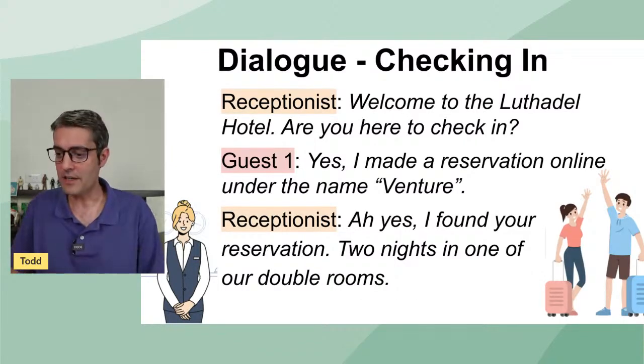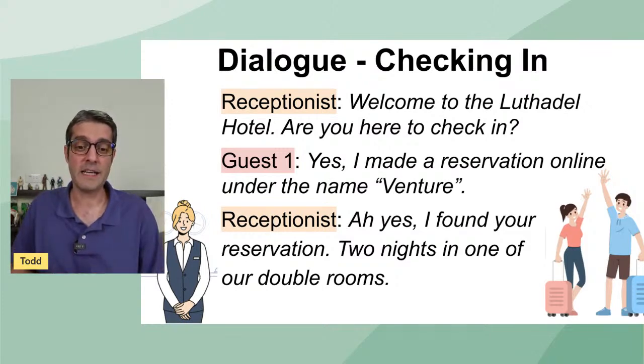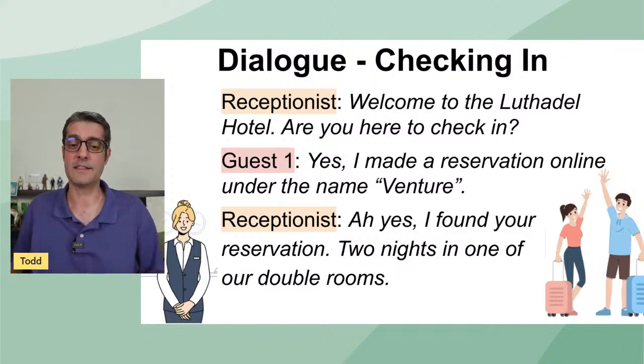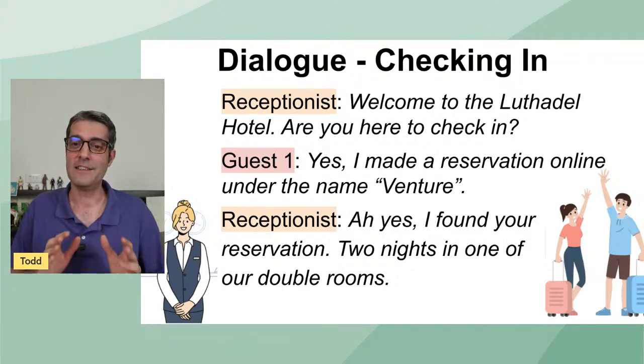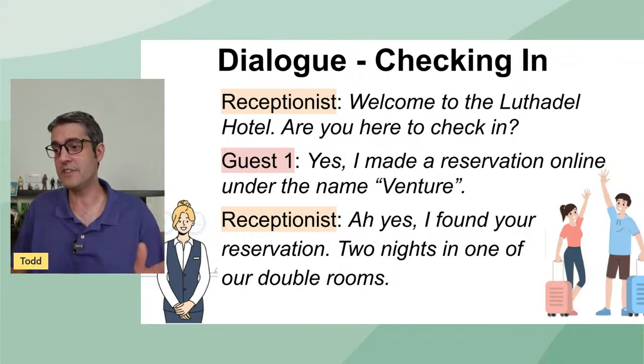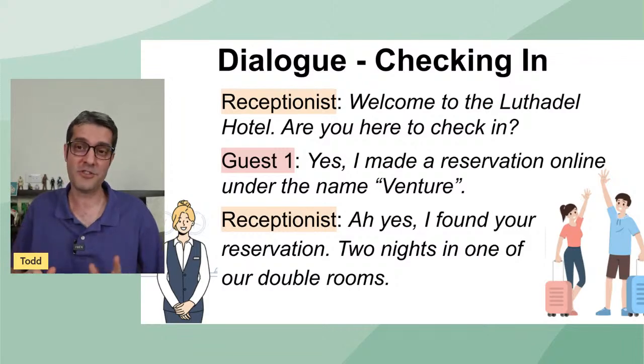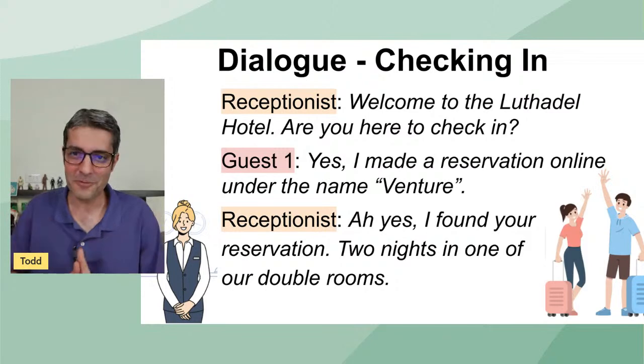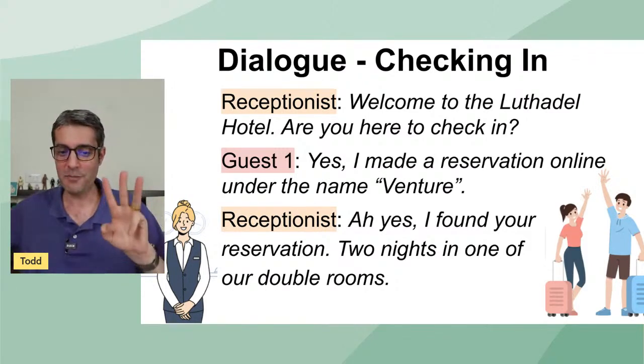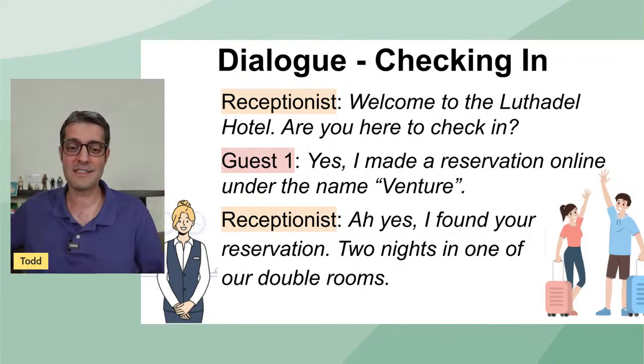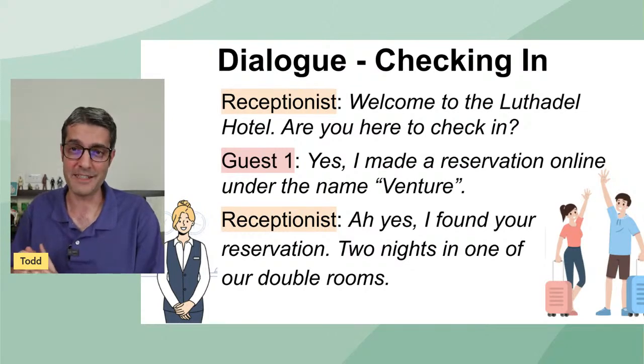And here I'm going to start with a little dialogue I made. There's 2 parts of this dialogue. The first part of the dialogue has 2 people checking in, and the second part of the dialogue is about them checking out. So pay close attention because like I said earlier, we are going to check for understanding at the end of this dialogue. So I'll read this to you here. We have 3 people in this dialogue. We have our receptionist, and we have guest number 1 and guest number 2. Guest number 1 and 2 are brothers and sisters, and they are traveling together.